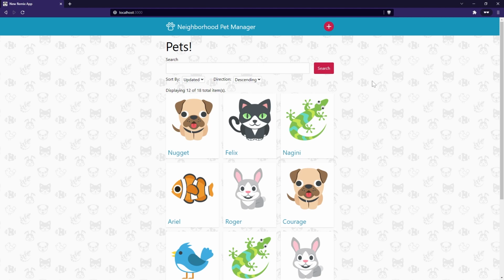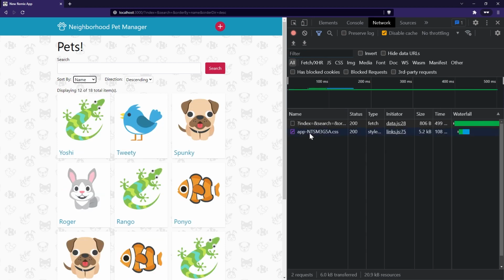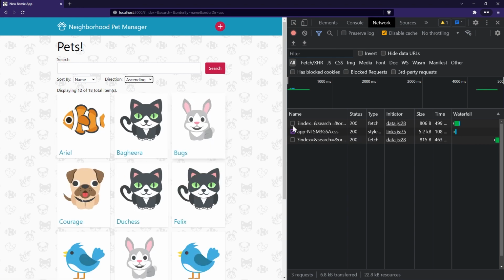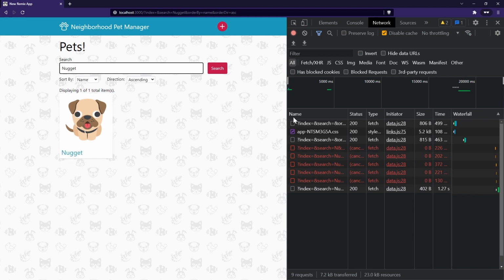Now if we open up the network tab, we can see when we change this, we do get a new network request. And if we change ascending or descending, we get a different network request that makes those changes. Now that's great, except we've also introduced a new bug into our system, because now if I type into this search field, we'll see a couple of interesting things happen. One, all of those requests fired off with each character that I typed, which is kind of a problem because as I'm typing, I may not actually want to kick off all those events.